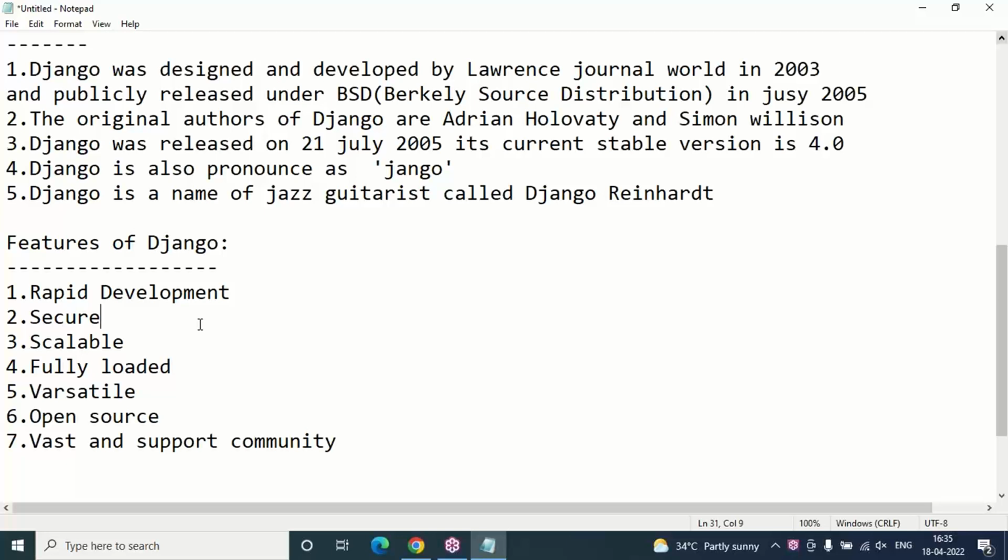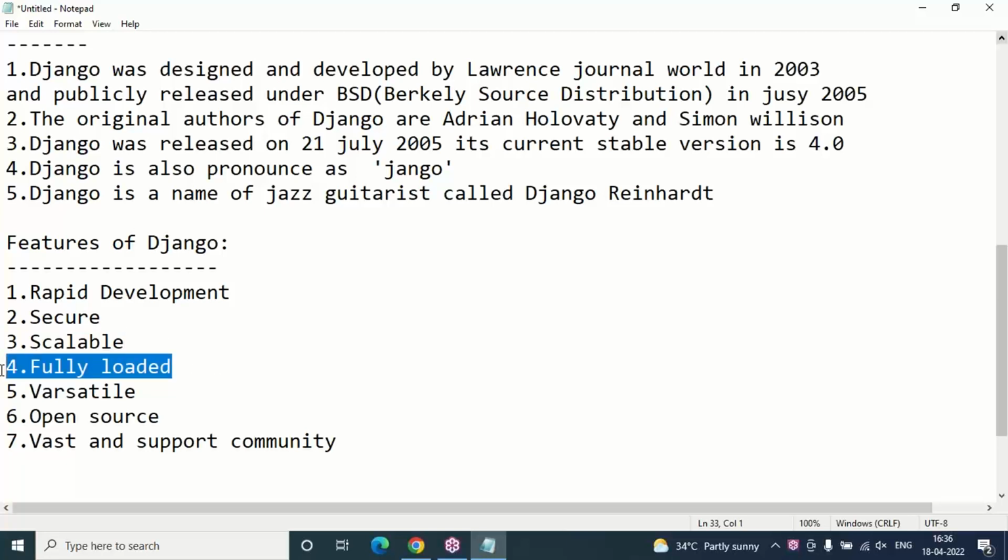No one can forge your Django web request because CSRF protection is implemented clearly in this case. Now coming to scalability: Django applications are scalable in nature. That means Django applications have the ability to quickly and flexibly switch from small to large-scale projects. We can easily switch from a small project to a large-scale project using a Django web application because the enhancement features are many.